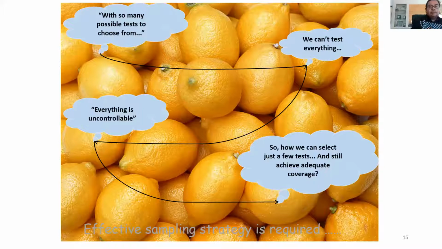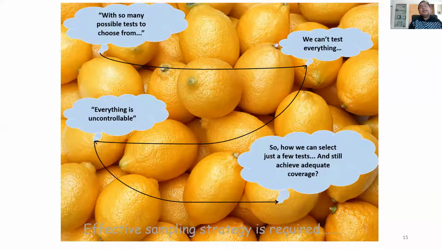Now, if you are trying to pick an orange, you cannot test every orange, but still you want to test whether the oranges are good or not. What you do is sample the oranges that you want to test, and by that sampling you want to say, hey, I've tested enough, as if I tested the whole lot of oranges.